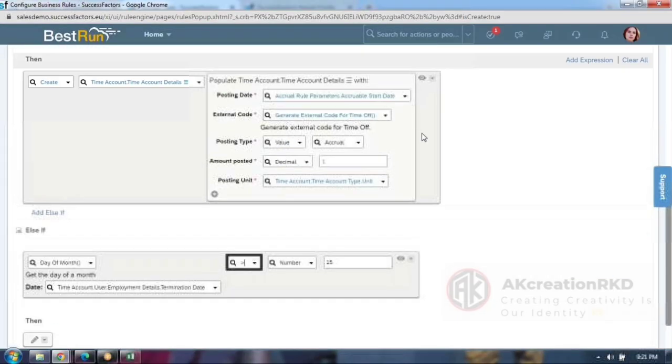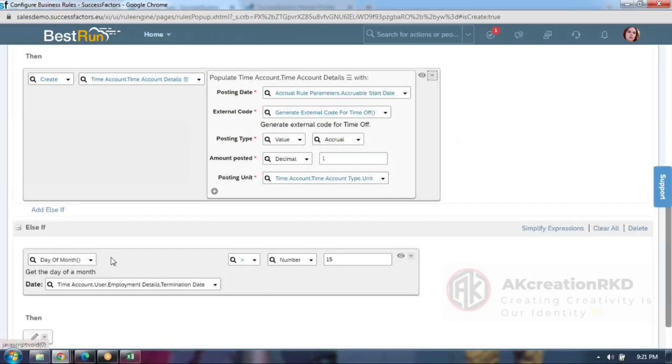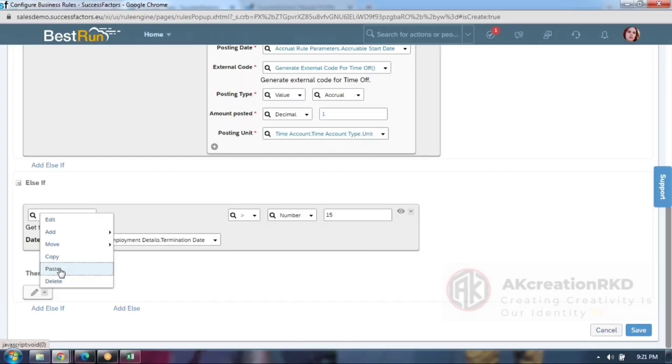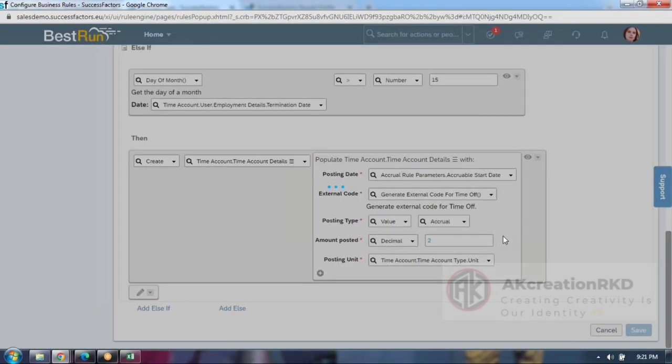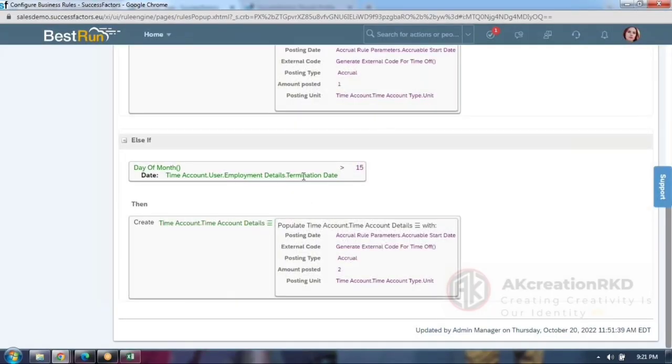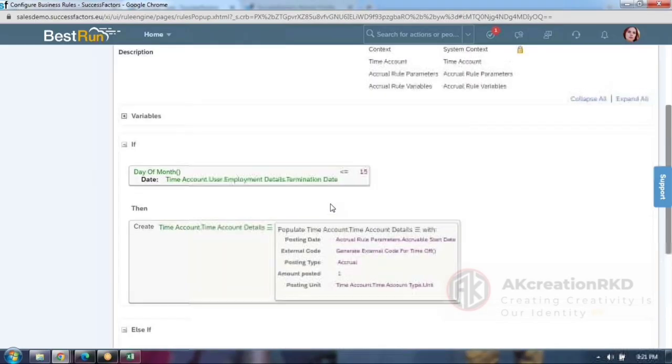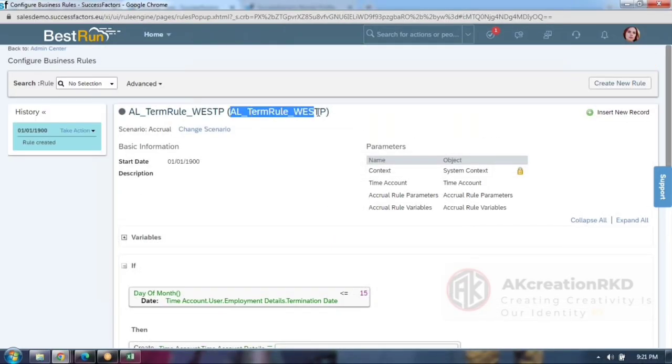Now here also same to same, guys. Copy, paste over here. For the decimal you can go straight away with 2 days, or else you can call the divide function, dividend by divisor. You can control that. Click on save. So keep in your mind, the termination date field will be queried, guys. Termination date.